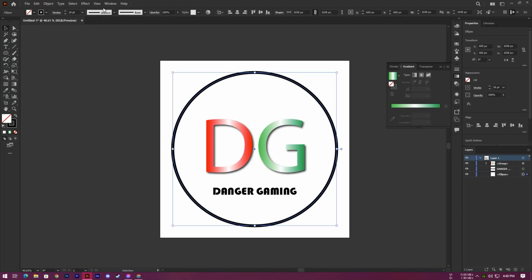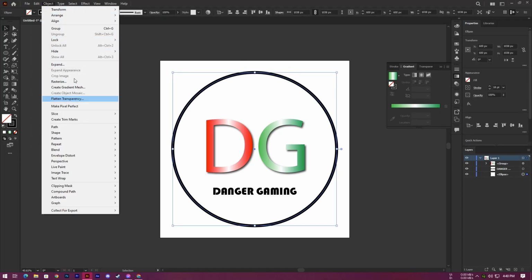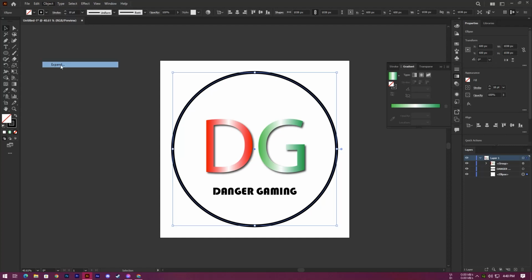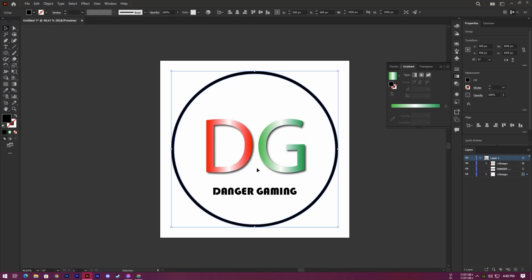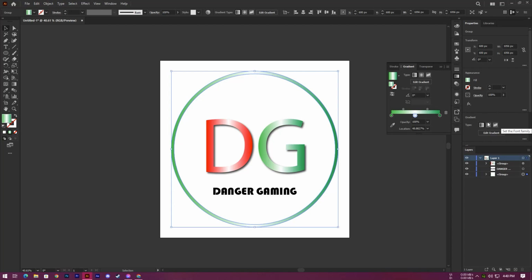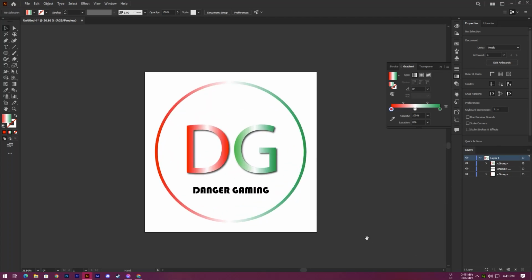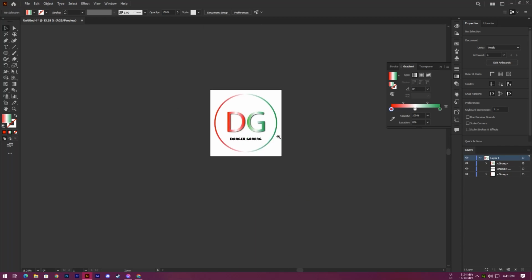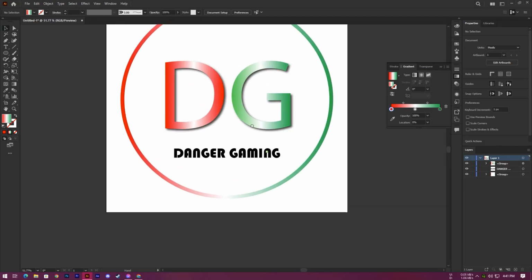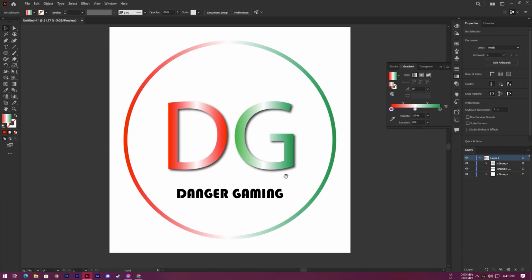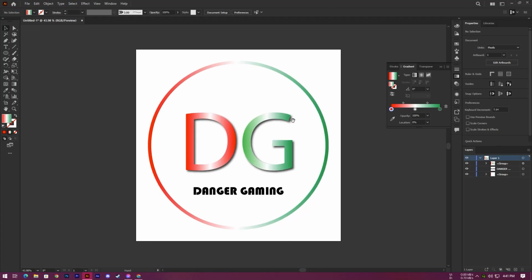Okay, the bar is not the shape, so you have to go and expand here. First we will expand fill and stroke, then select this one and it automatically goes to the effect here. So at first we select the red one here. Okay, so it's good now, maybe, I'm not sure. Okay, maybe it's good, but I'll change a few more things here.